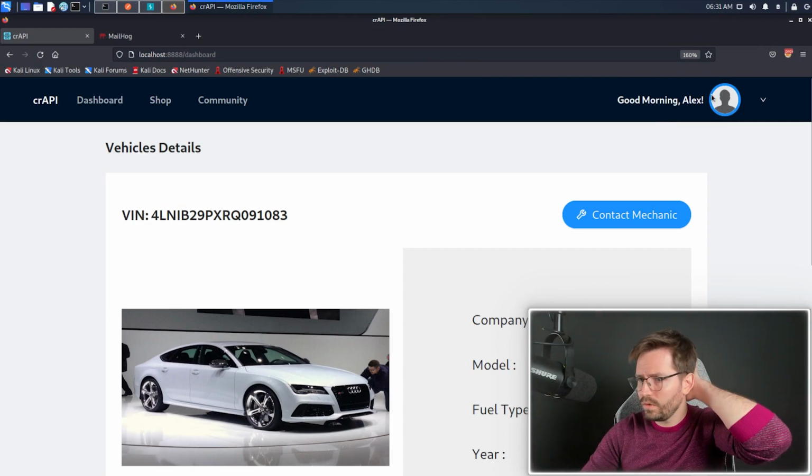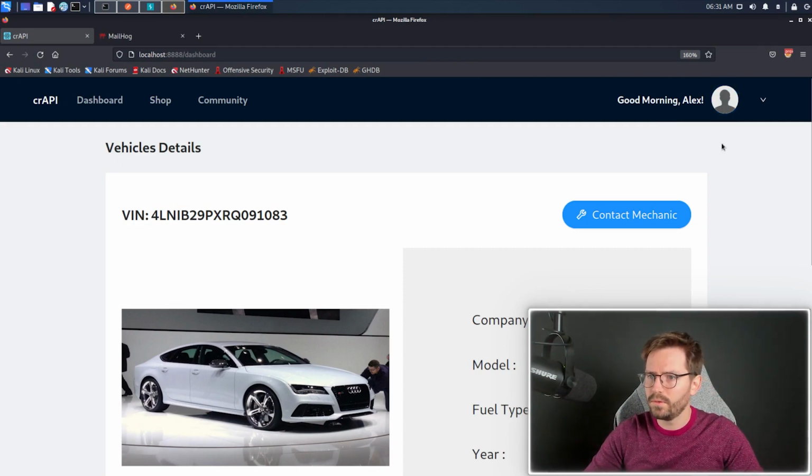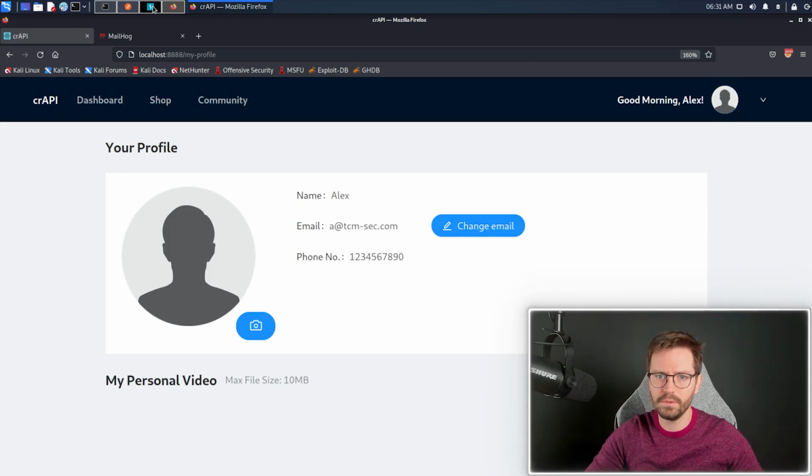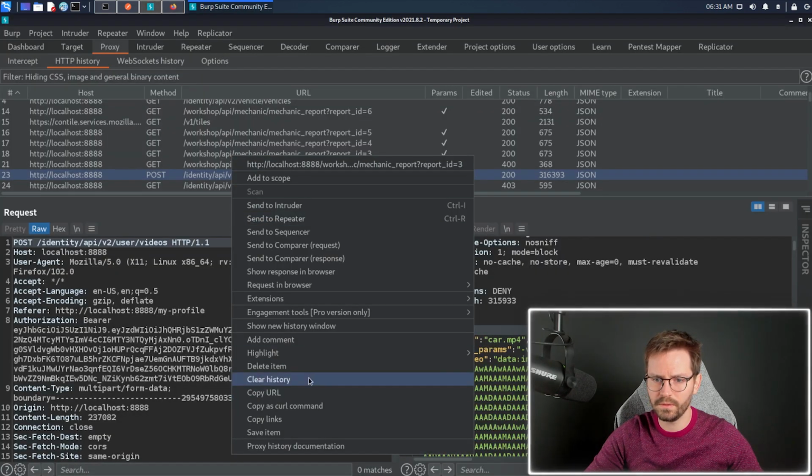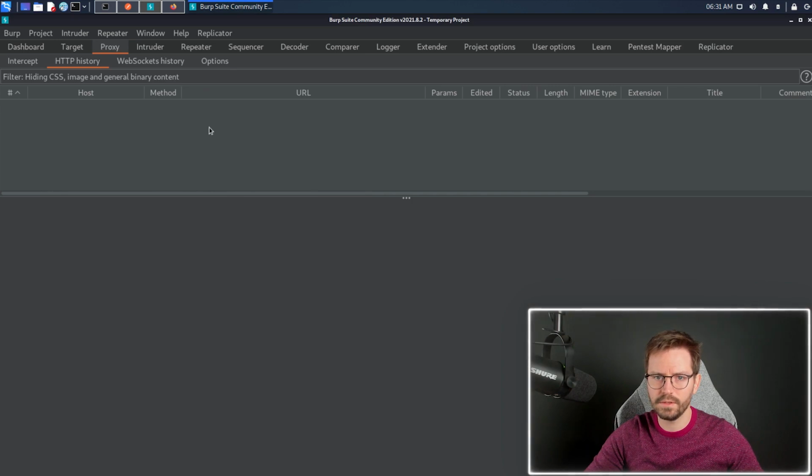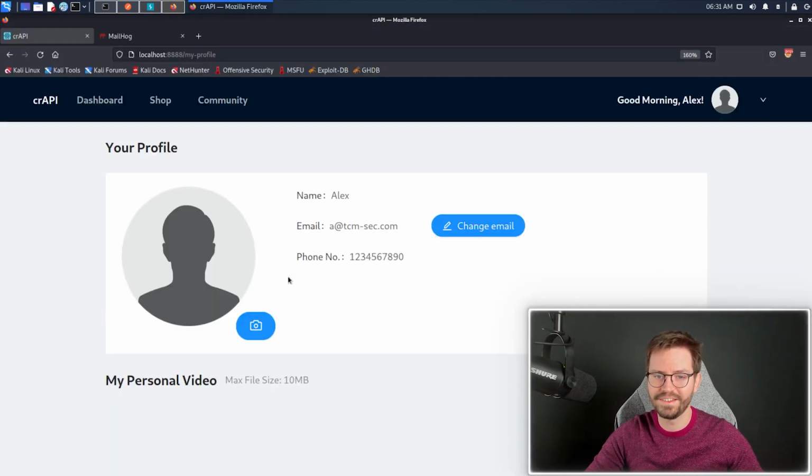Next up, we have the Baffler challenge. So let's do this one in Postman. I have my user here, and what I'm going to do is upload a video to the dashboard. So I'm just going to quickly come into Burp Suite, clear history, and it instantly refills, and then come back.